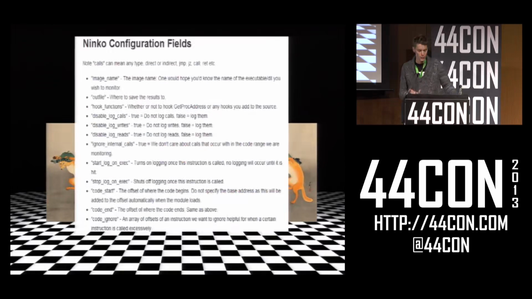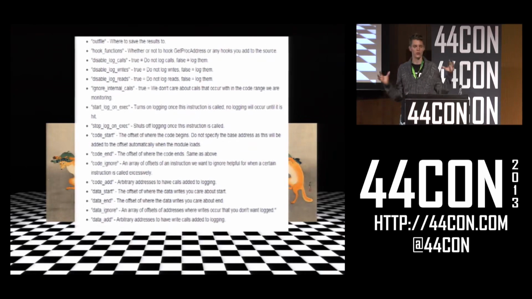Ninko allows me to log all the calls, jumps, returns, any sort of instruction that occurs. I can specify if I want to hook functions. I can specify data writes that I care about, so certain ranges I can monitor to see what values are being written there. I can also ignore certain instructions, maybe an instruction that always writes the same value. When you're doing anything with Pin, especially if you're looking at a lot of instructions being called, you just get inundated with information and it becomes useless. So having all these commands allows me to reduce the amount of information I'm looking at and focus on exactly what I need to know about what this code is doing.